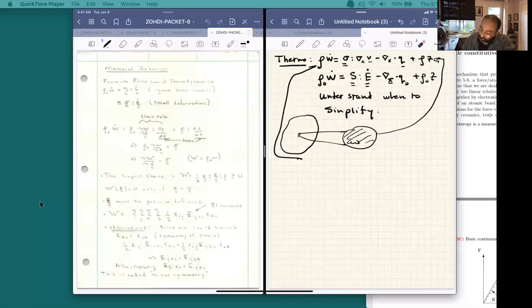We basically have a formulation that says take the original density as opposed to the current density. You take the energy per unit mass, and then its time derivative. That's the same term there and there. But the inner product of S times E dot takes the place of sigma times grad V. It doesn't mean that it's equal to it. It just means that if you were looking at the contribution of the stress and the deformation to the overall power, in the reference configuration this is the term that represents it. In the current configuration, this is the term that represents it.